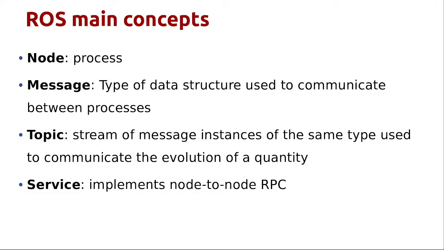So once a node runs, this process typically produces a stream of messages, a sequence of messages that inform potential interested others about its state. For instance, a camera node could produce a stream of images, a sequence of messages of type image, where each message is the actual image gathered by the camera. Clear? A joystick could produce messages of type joystick axis. You could attach a joystick and have a program that, once you move the sticks, repeatedly and obsessively reports the position of the axes of the joystick.